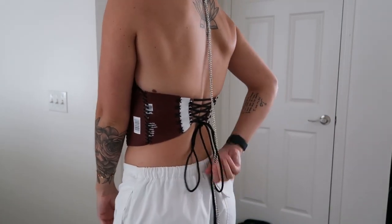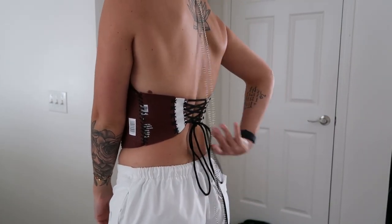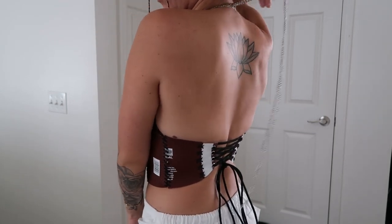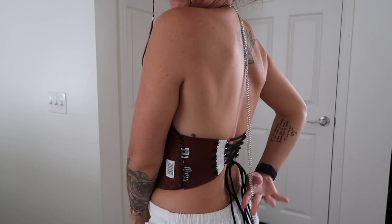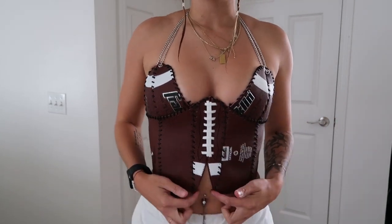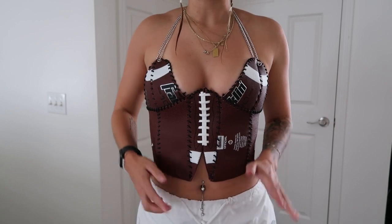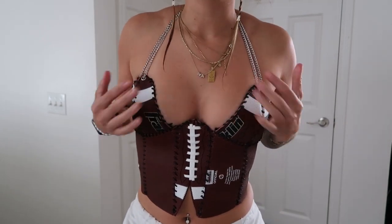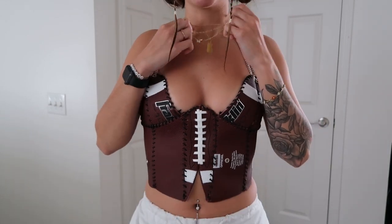I am going to trim both of these things, and this little thing here, but I like that these are long. So I'll probably trim them to here, so they still dangle because I like the dangly. And then she had a piece right here. I don't think I'm going to put a piece there because I like that my belly ring shows through. And it makes the girls look so good. Oh my God.